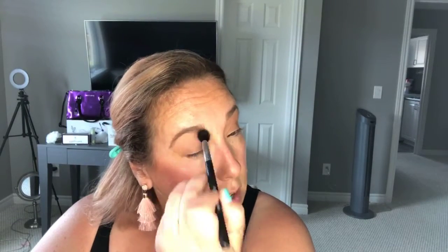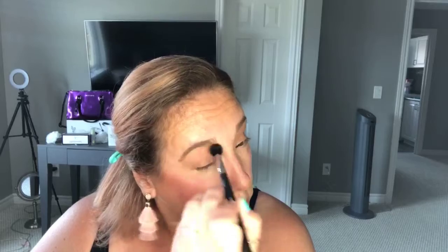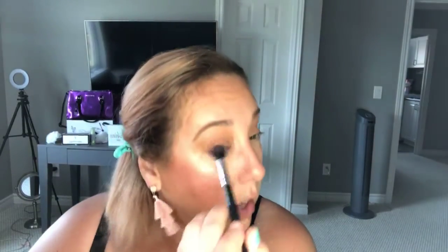Okay, and then let me show you what I'm gonna do with that iridescent too. You guys are gonna be like, what? No eyeshadow technically? Nope, no eyeshadow used today. It is all just these fun colors that we used on our face, and then you'll see how you can use it with your eyes too. So especially if you're going away for a weekend and you're like, oh, I don't have that much room. I can't bring all my makeup that I normally like to bring, you know, because let's face it, I don't know about you, but I'm an overpacker.